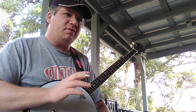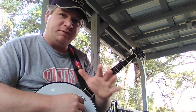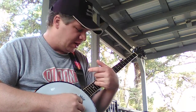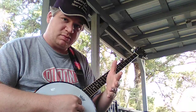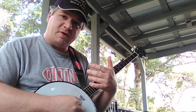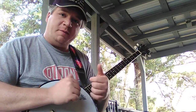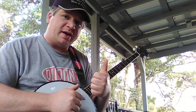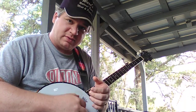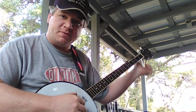Because we use the fifth string as a bass note for tuning, we're gonna count that string as true. So you want to tune the third string to that fifth string. If it's lower pitched than the fifth string, which it is right now, by definition it's referred to as being a flat note. The pitch is flat. And when the pitch is flat, you've got to raise up the tone so it matches.